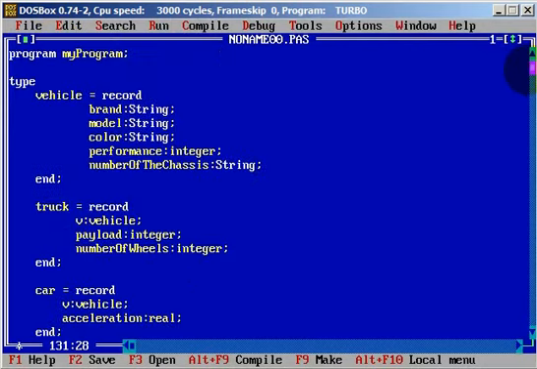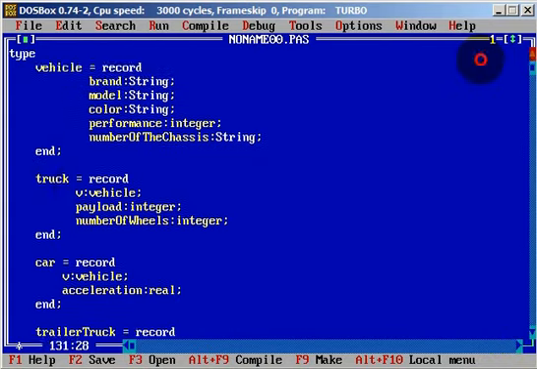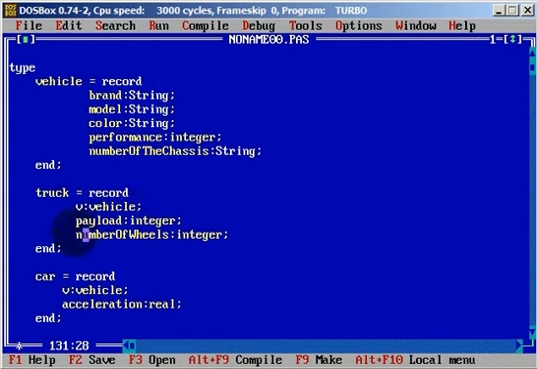Let me just go back. Let's describe once again and explain this trailer truck. We have a record of vehicle which has these 5 fields, and we have a record truck that extends this vehicle, and it has these 5 fields and extends it with 2 more extra fields, and this is a record truck.